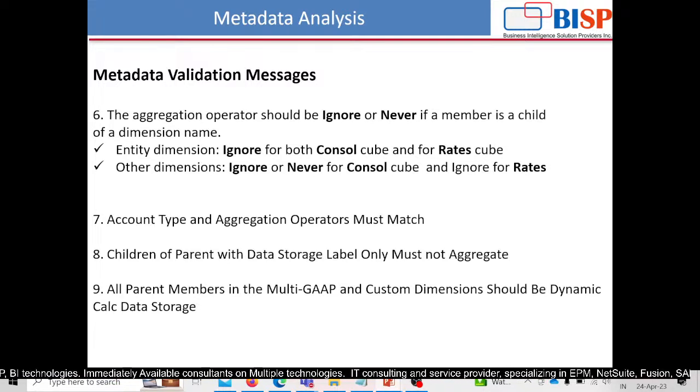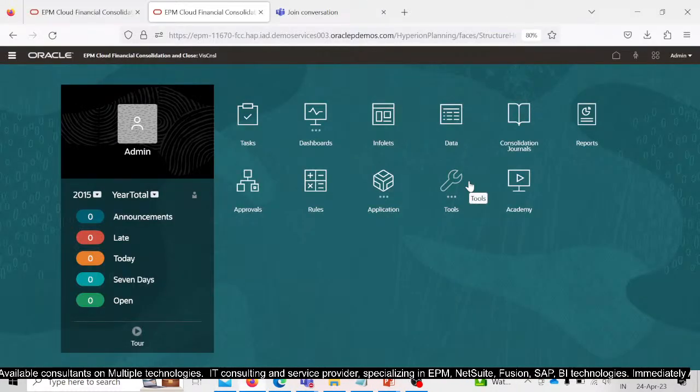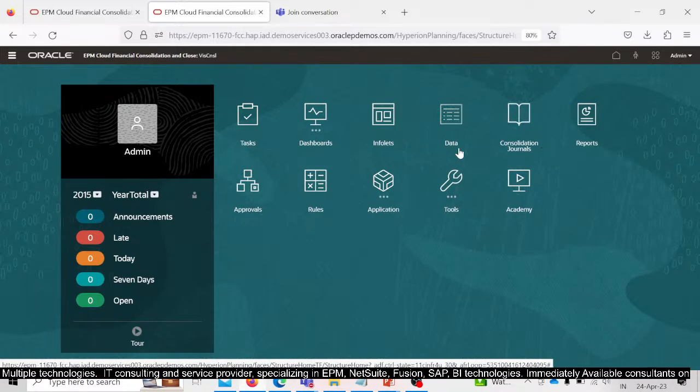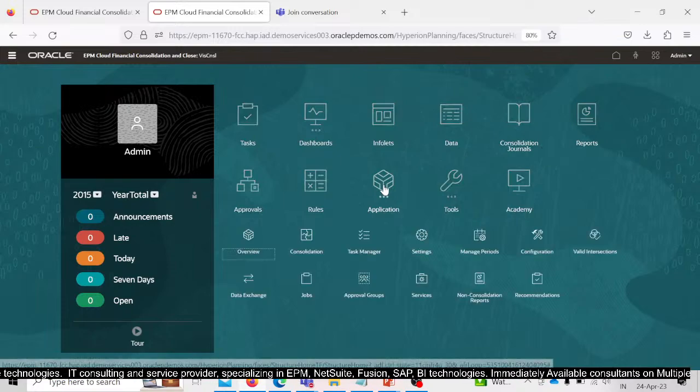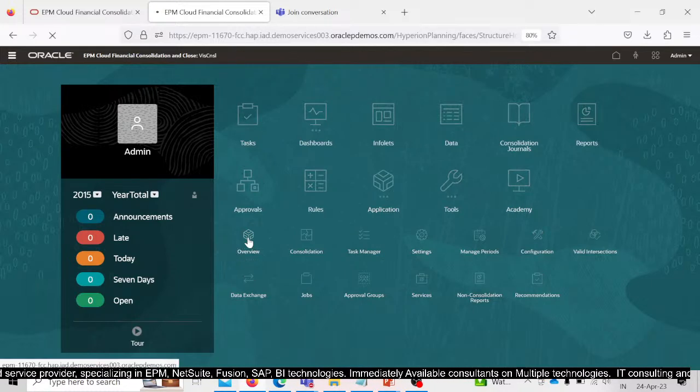Now that I have listed out the validation messages, we will quickly go to the application and I will run it. I have already loaded the metadata, so I will now validate it and show you how the error comes and how we sort it out. In application, we will click overview.